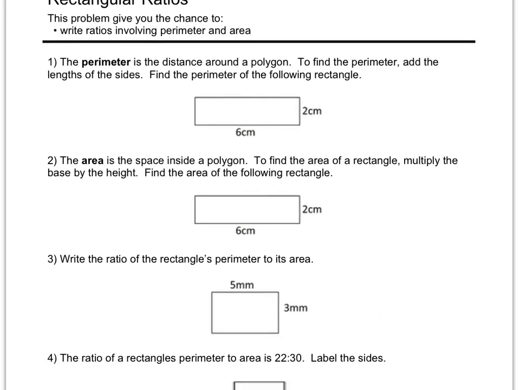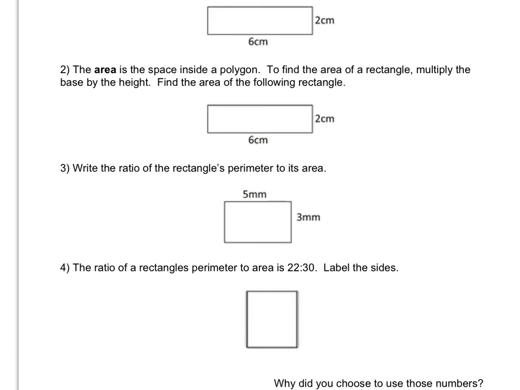Step 3 says write the ratio of this rectangle's perimeter to its area. So you calculate the perimeter, 5 plus 3 plus 5 plus 3, whatever that equals, and write that as a ratio over the area of the rectangle, which would be this side times that side, 5 times 3, since they share a corner. So that value would be on the bottom.